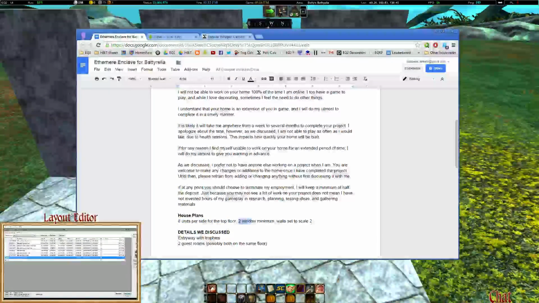I want, as I said, a 2 window minimum. And in order to achieve that, because I'm using the narrow dividers, if I set them to scale 2, they will be a width of 2 as well. So that's 2, 4, 6 plus the 1 unit each windows, which is 7 and 8. And I think, so that's 8 units for the top floor.